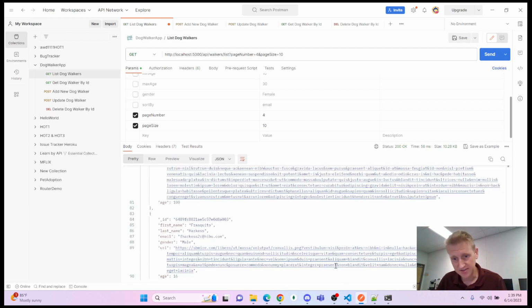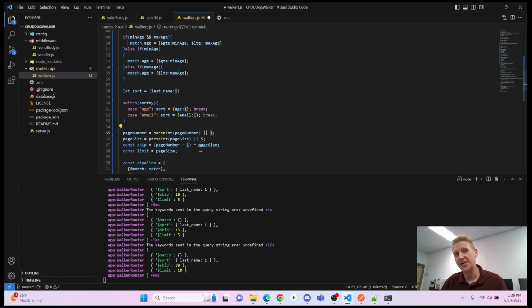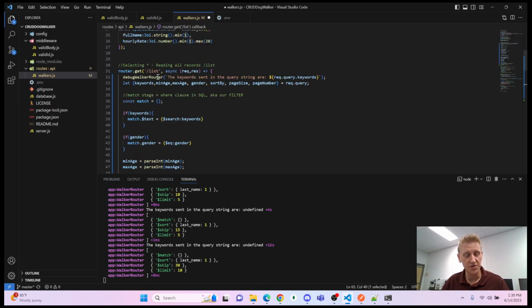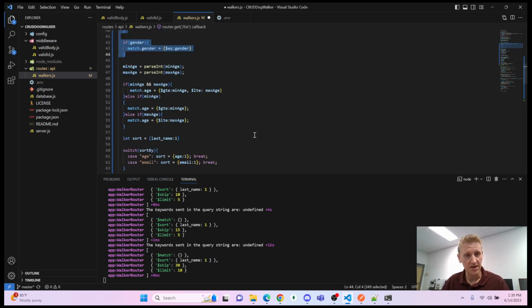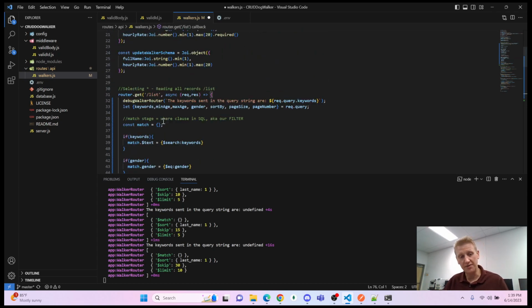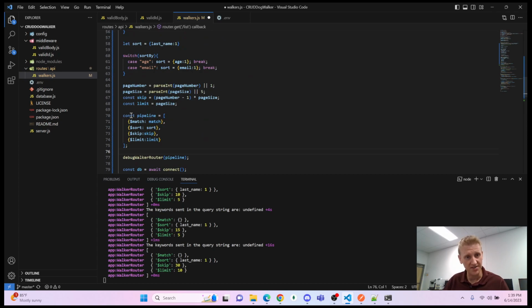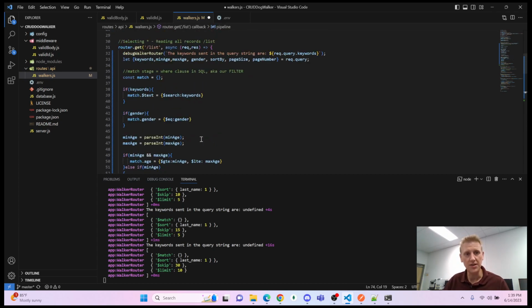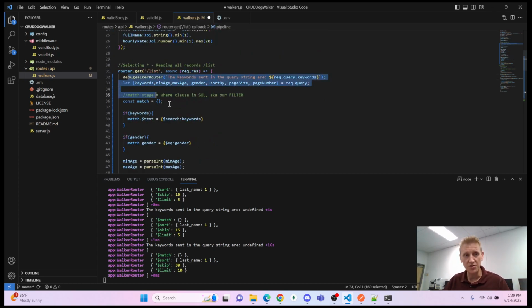And so what's really nice about this pipeline is it's very flexible. You can send in all sorts of data and search in all sorts of ways, sort in different kinds of ways, and get different paging results back. Okay, now this is pretty much what you'll need for the lab, right? Is really the theory, of course, and everything that we covered theory-wise today, but a lot of the code that you'll need is going to be very similar to what you see in this route.